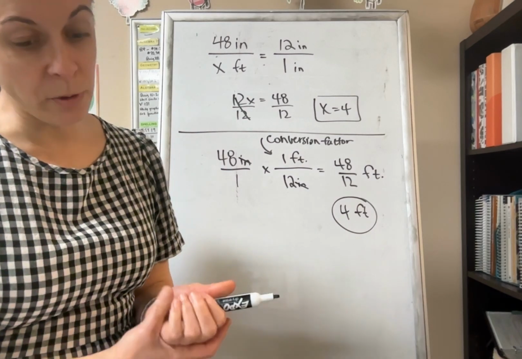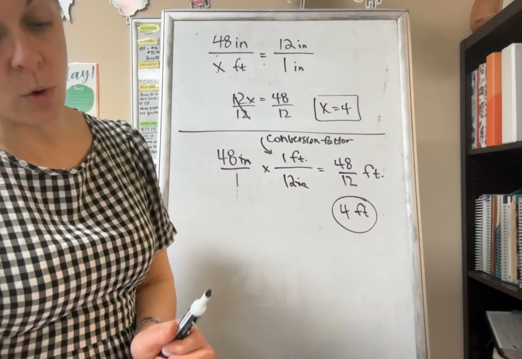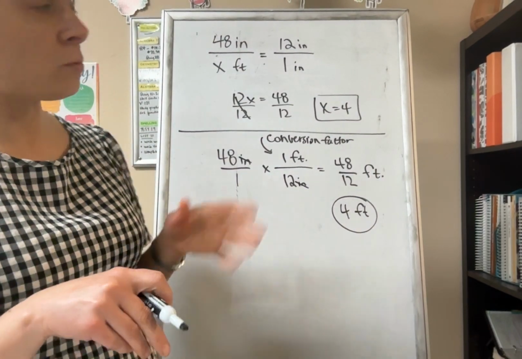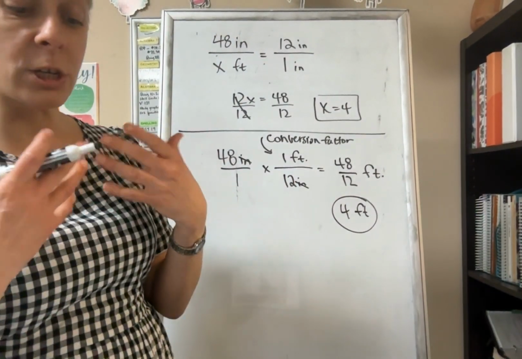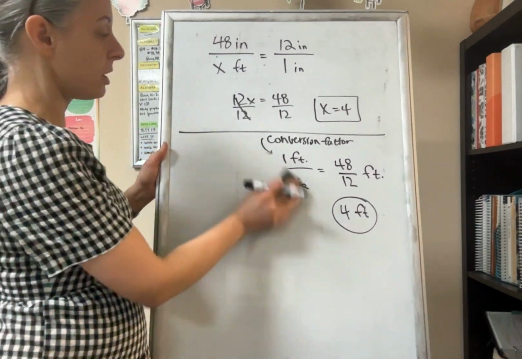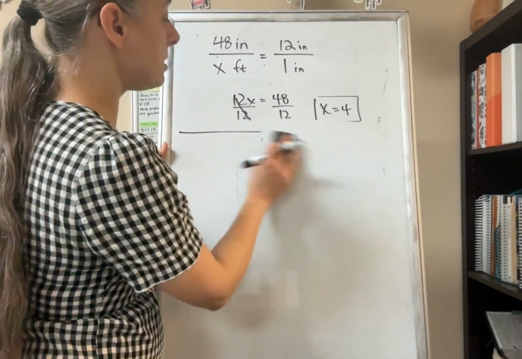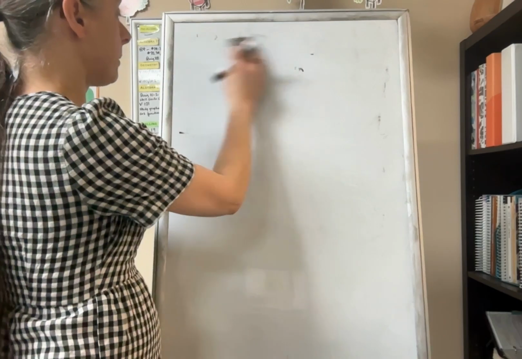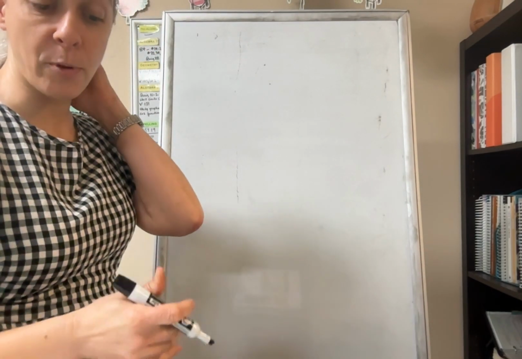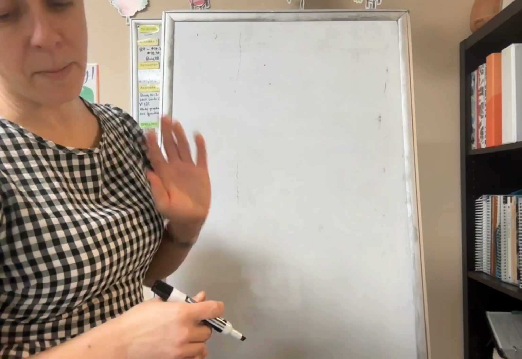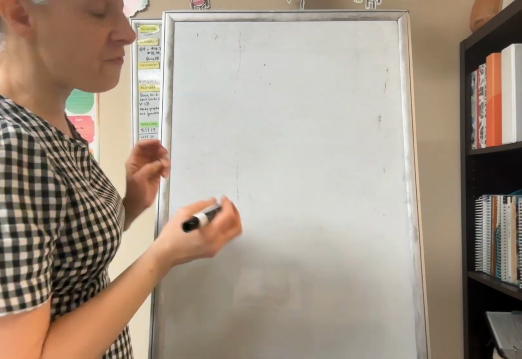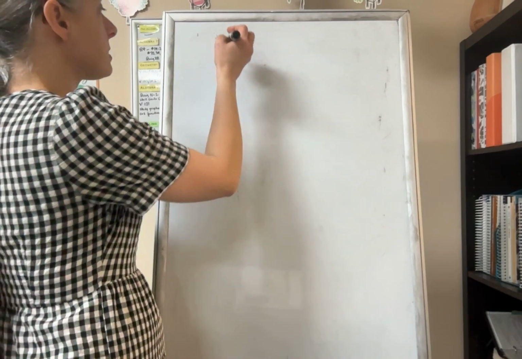Now, on page 344, let's look at example 2 where we're comparing proportions and unit analysis. So what I just did for you, we're going to do again with another problem here so that you can see how the two different methods work. We get the same answer, it's just two different ways to come up with that answer. On a baseball diamond, the distance between first and second base is 30 yards. How many feet are in 30 yards?